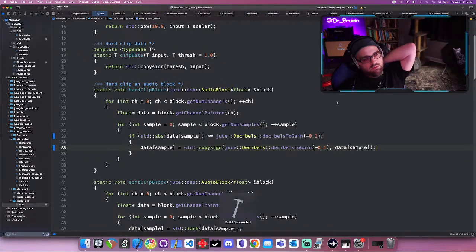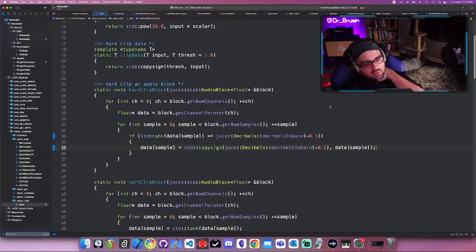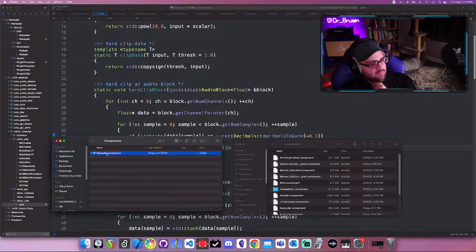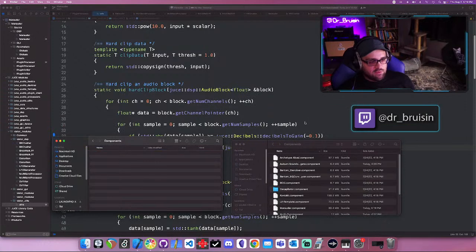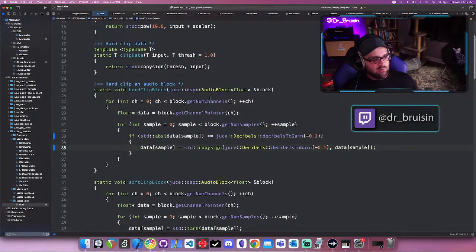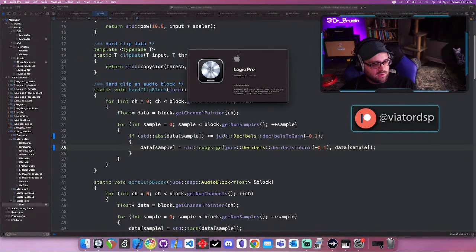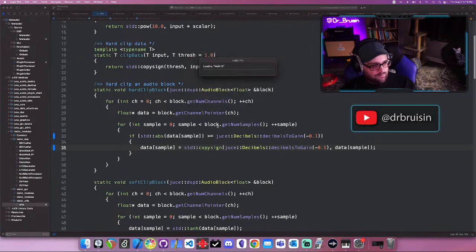And I think we might want to make a button for the hard clip, because some people might want to be able to gain stage after. And I guess you could get into a situation where, I don't know, because if you turn the output way up, it shouldn't clip. No, it should be fine, because if it goes above 0, it'll be clipping anyway. So let's see if it's actually clipping at negative 0.1.